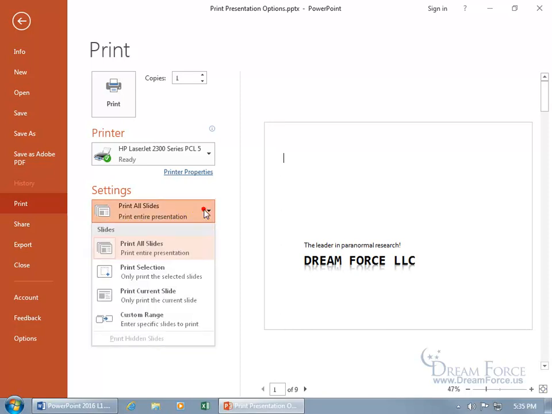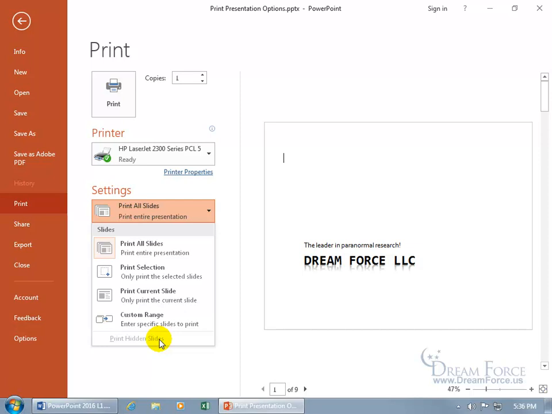You can also click on the drop down arrow and print, I don't know if you can see that, hidden slides. And we'll talk about that in a later training video, how you can hide your slides. What that means is that in the design view, you can see it. When you give the presentation, it's not part of the presentation. That way you don't have to waste time creating a separate presentation for a specific audience when you're basically going to be using your presentation for the majority of the audience. Maybe just 1 or 2 slides you don't want to show to certain audiences. In any case, you can hide them.